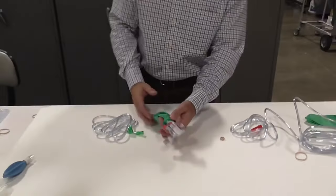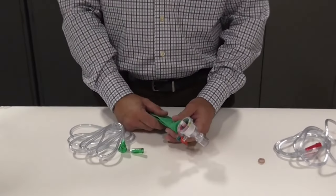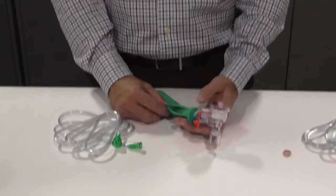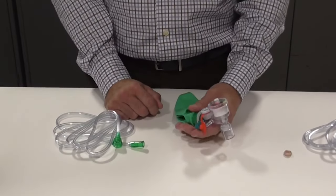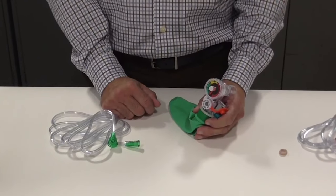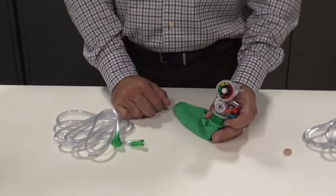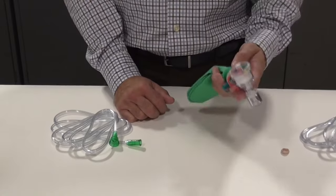So this is a half liter bag. You can get our bags in a quarter liter, half liter, 1 liter, 2 liter, or 3 liter size, and they have the same valves built in. This is our hyperinflation system with integrated manometer. This manometer is the same style that we use on our manual resuscitators. It's color-coded green, yellow, and red to indicate the safe working pressures, with yellow and red indicating when you're getting to the higher pressures.